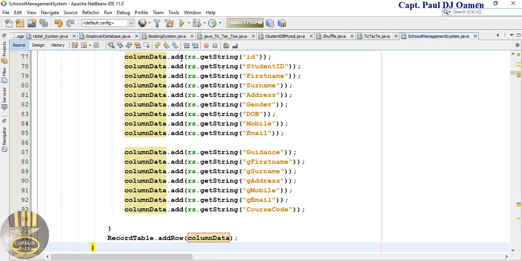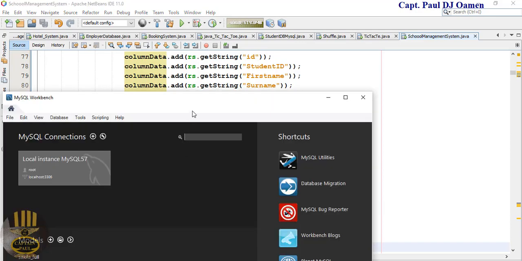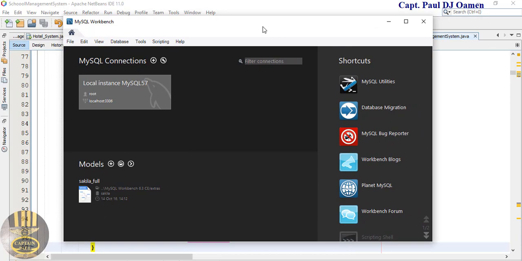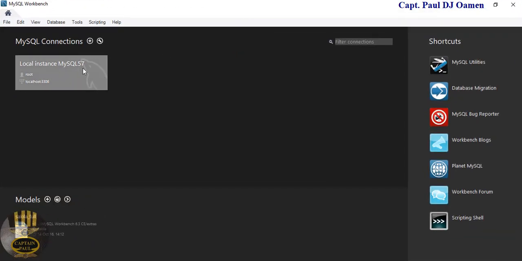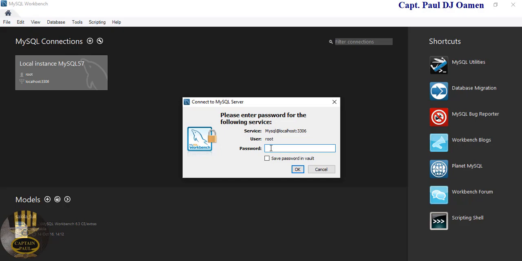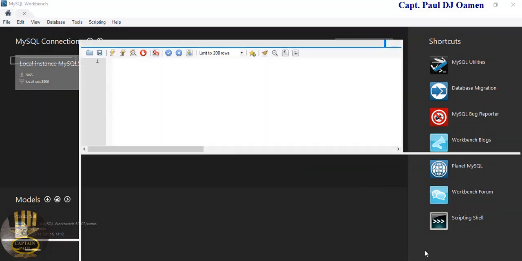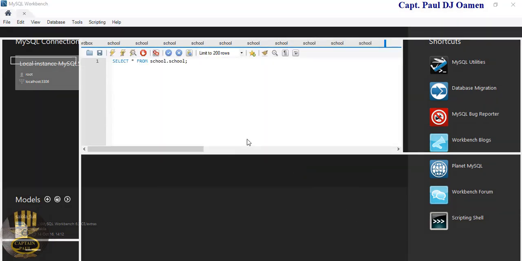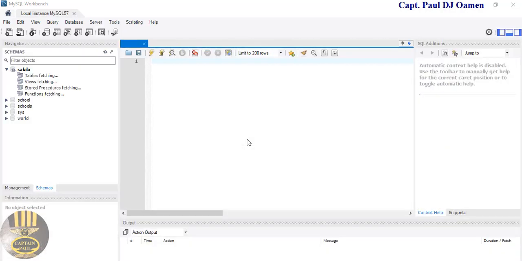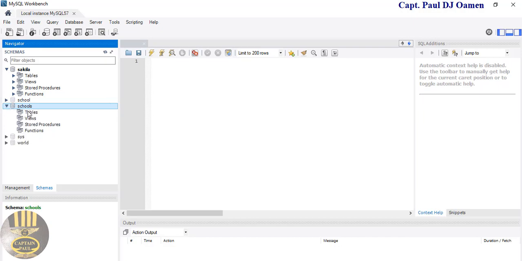So I'm going to save this and let's open up the database. There we go. That's our database in there, and let's log in. That is meant to be 1, 2, 3, 4, 5. Click on open. There we go, and here it comes. Okay guys, it seems I already have one schools there, but there's nothing inside it.